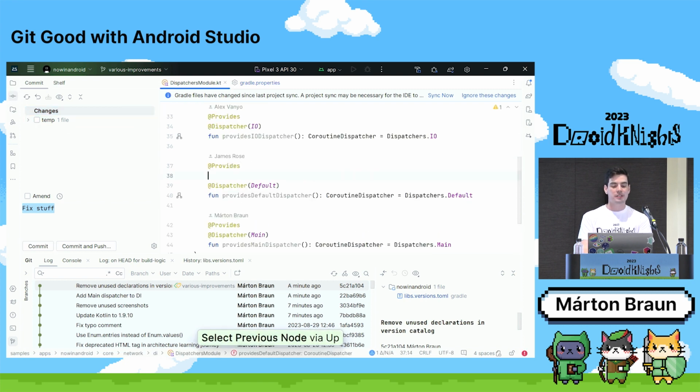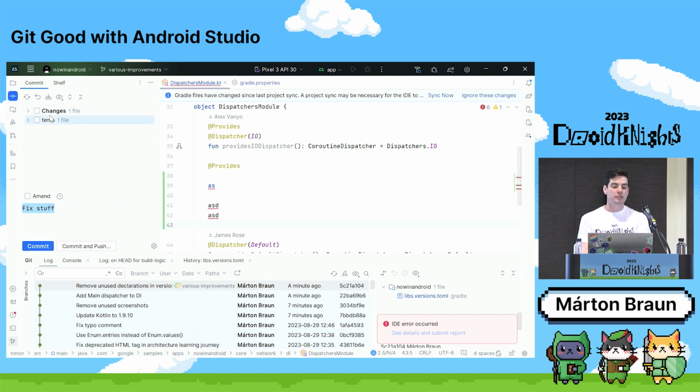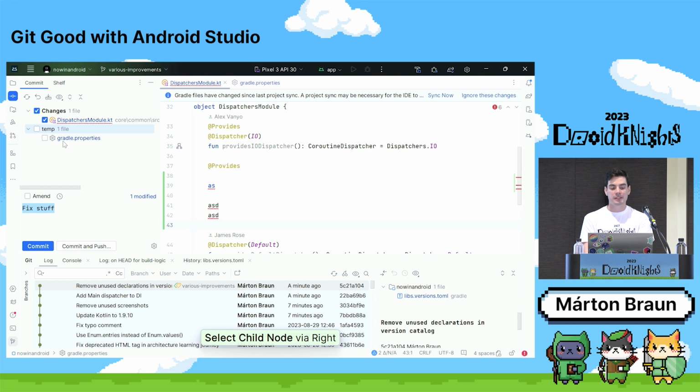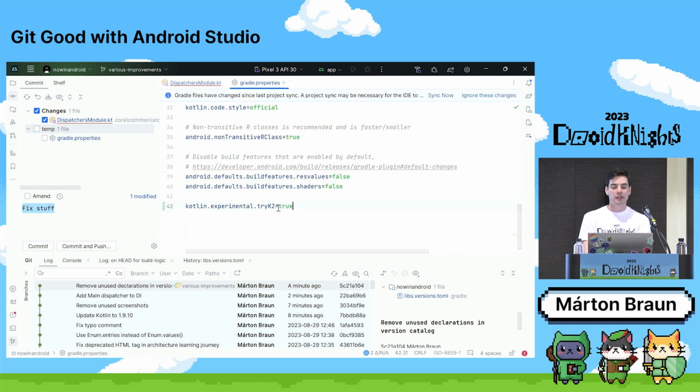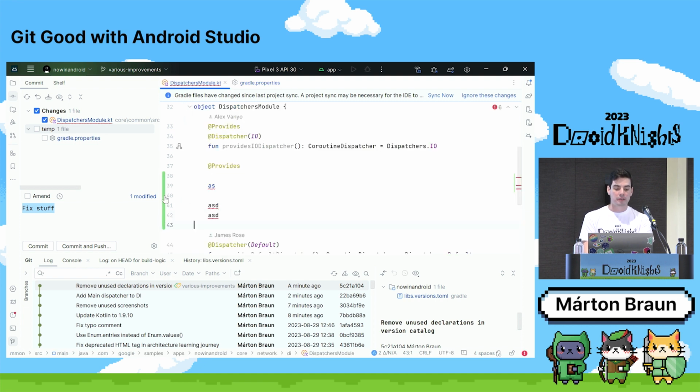Then any new changes that I'm making would be part of the default change list, and if I commit something, I would only be committing this first list. But in the file system, I would actually have this additional change as well, so that whenever I compile locally, I would always use the K2 compiler to do that.